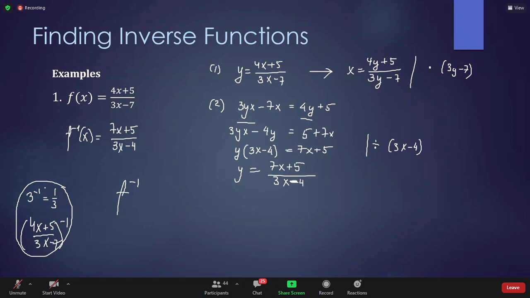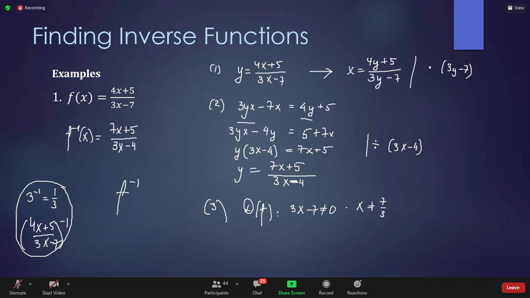With algebra, yes. In algebra, we use this symbol to denote reciprocal number, that is turning the expression upside down. In calculus with functions, or in pre-calculus at the moment, with functions, it means inverse, completely inverse. Now let's simply check the range and the domain. For the given function, the domain is all numbers except, 3x minus 7 cannot be equal to 0, right? So x cannot be equal to 7 over 3.